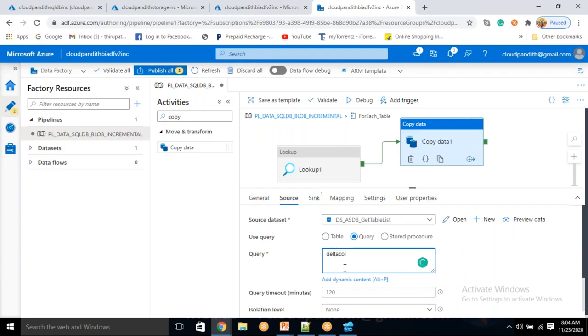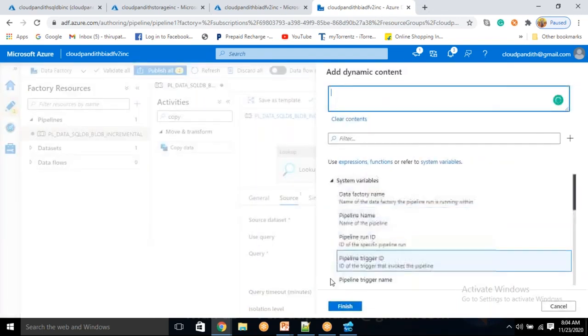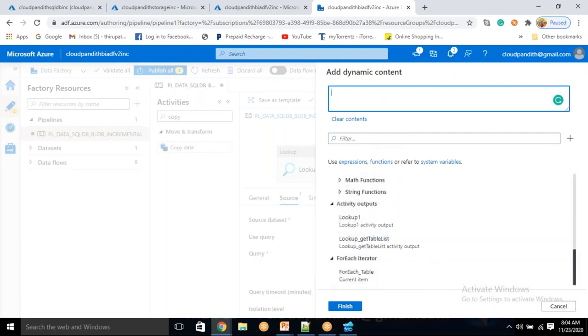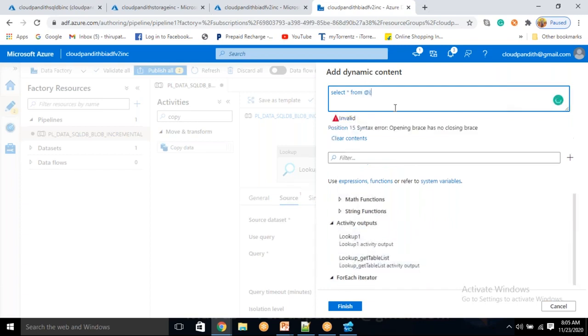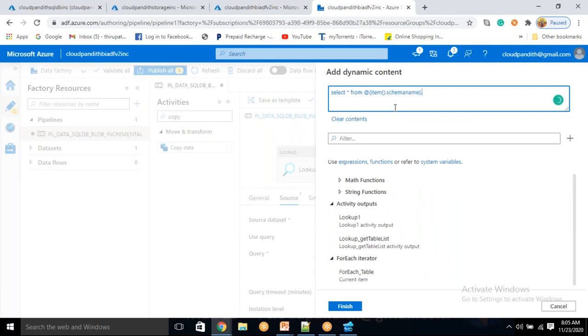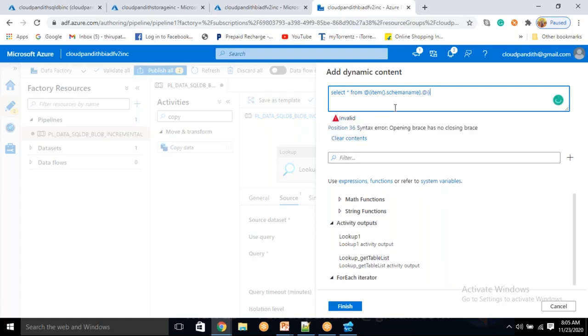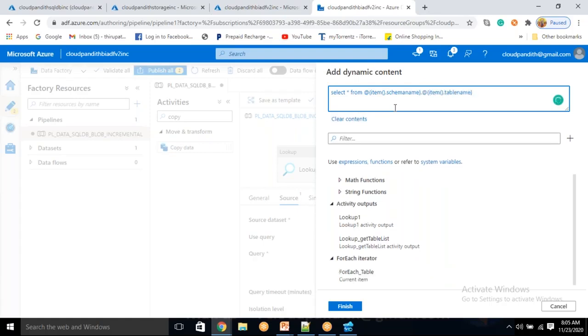Oh, it's not there. Click add dynamic content. Now the query is something different, right? The query is something like this: select star from table name. So how will you get the table name? Same, at the rate item dot schema name, you close it, dot, at the rate item dot table name, you close it.